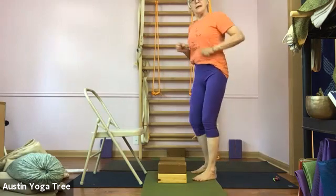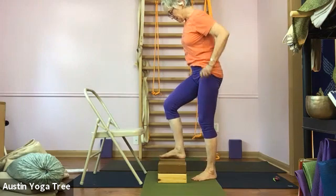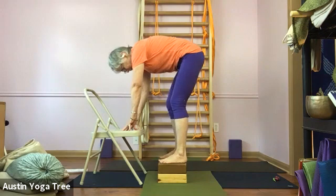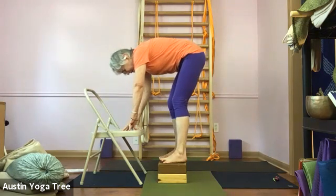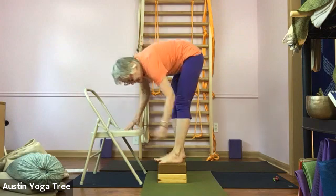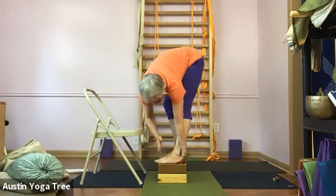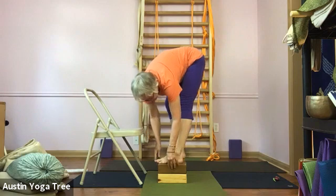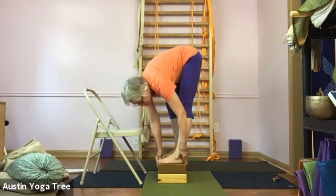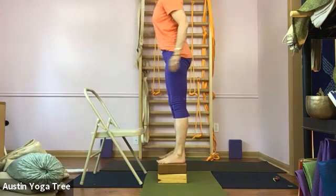Hip width. Stand. So you can use the chair. Get your heel on the brick. If your foot is long and your toes hang off, it is more important that you get the heel and the base joints on the brick than the heel hanging off. The heel should not hang off. And stand up.